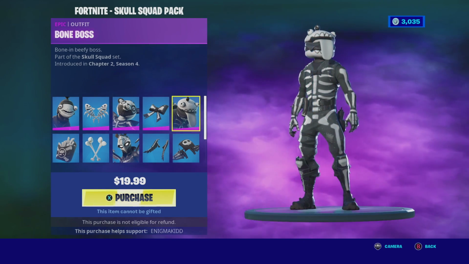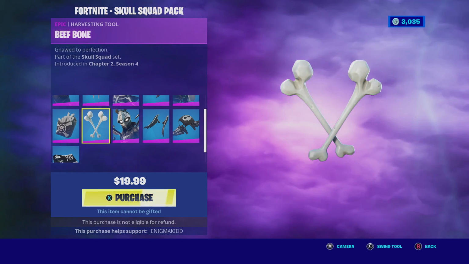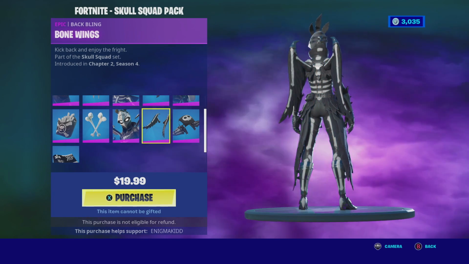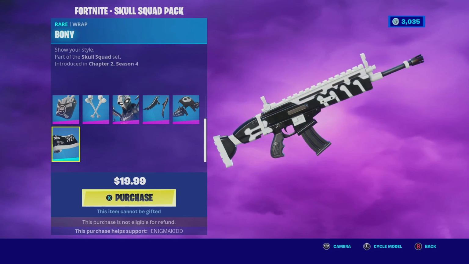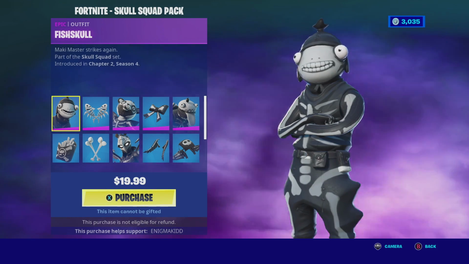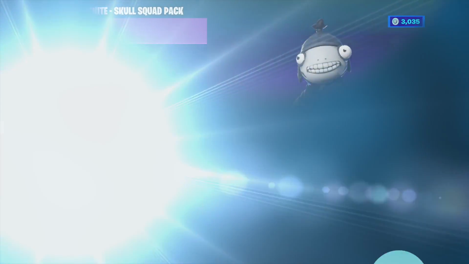Then for the other outfit, it does come with the bone boss, with the back name itself being the Creep Fries. Then the harvesting tools, the beef bone. Then for the outfit, it does come with the bone ravage, with the back name itself, the bone wings. Then it also comes with the Shelly Sailor and the wrap itself, the bony. Everything in here does cost $19.99. So without further ado, guys, let's get this review started.